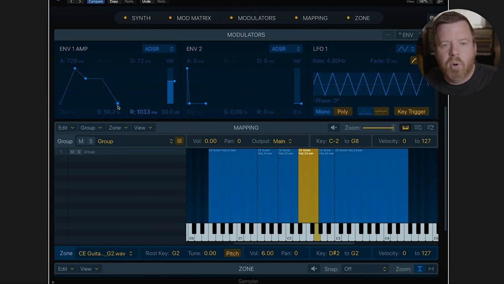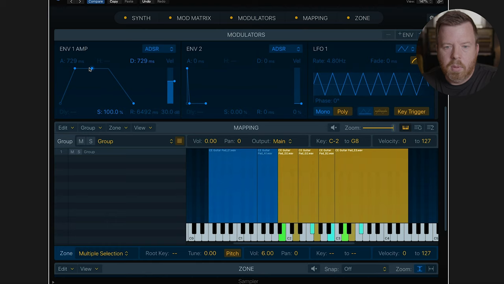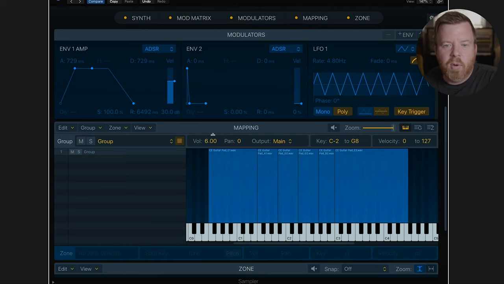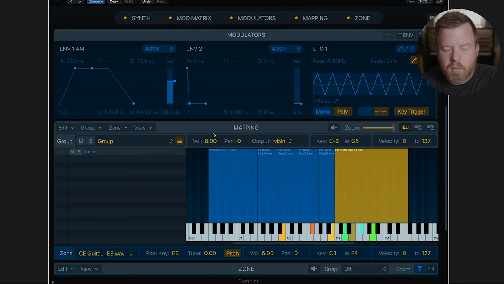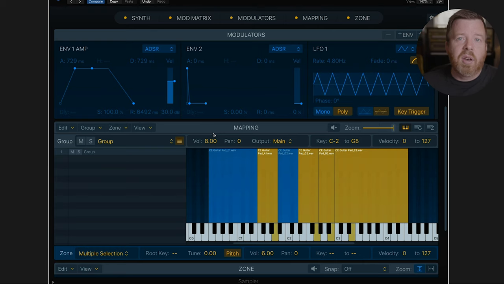So what I'm going to do here is bring up my release time, which is how long it takes for the sound to go to nothing after I let go of the key. For pad sounds, I typically want the sustain to be all the way up and then a somewhat long release. Over here, we can bring up the overall volume if we wanted to. Now that's starting to behave somewhat like the Antiquarian Echo in Kontakt format.